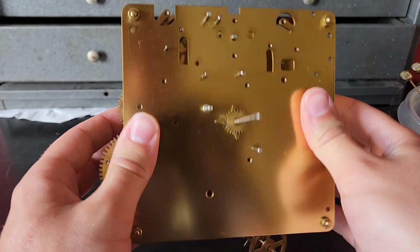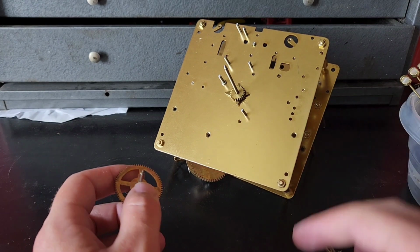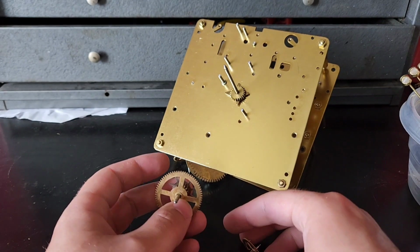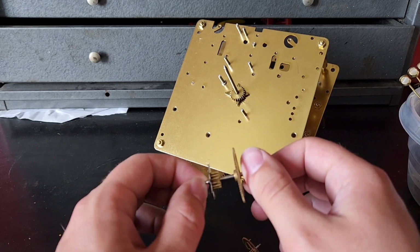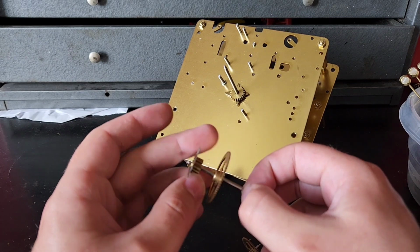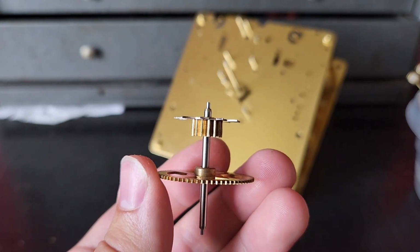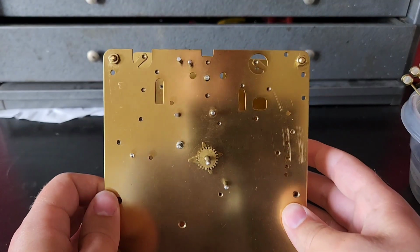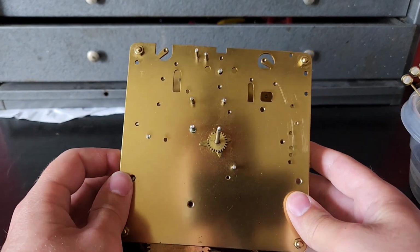Well, I've gone through and checked all of the pivot holes, planning on showing you, but oh well, and really none of them warrant rebushing. There's just a little bit of wiggle room in some of the higher movement wheels, but really they're not that bad. So we don't need to do anything with them, and the pivots are sufficiently polished, so hardly any work to be done on this clock. Really, I think all we need to do is reassemble it and order some chain for it, because that's really why it wasn't running, just because of the lack of chain.